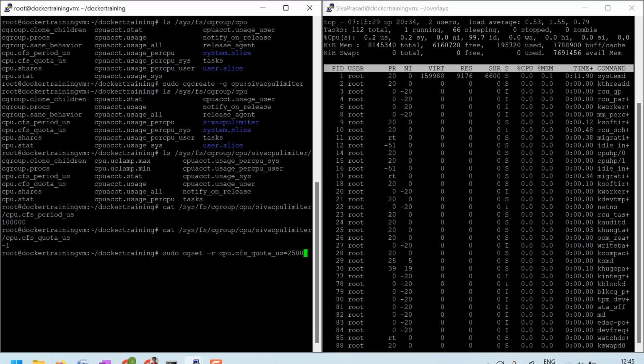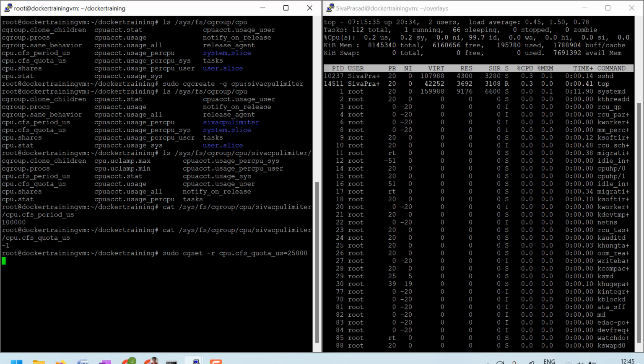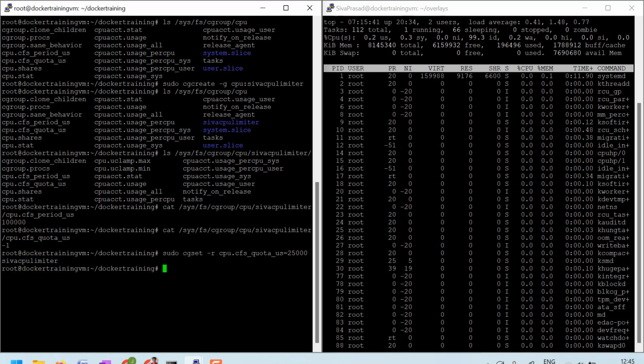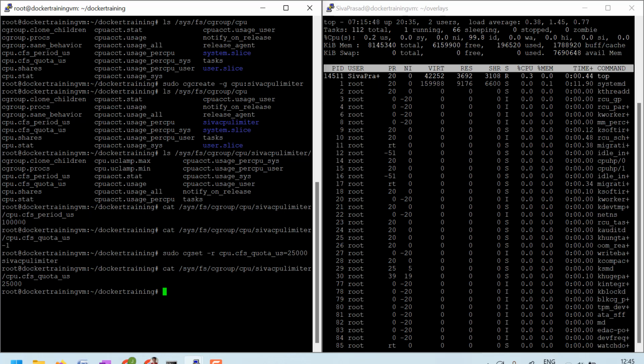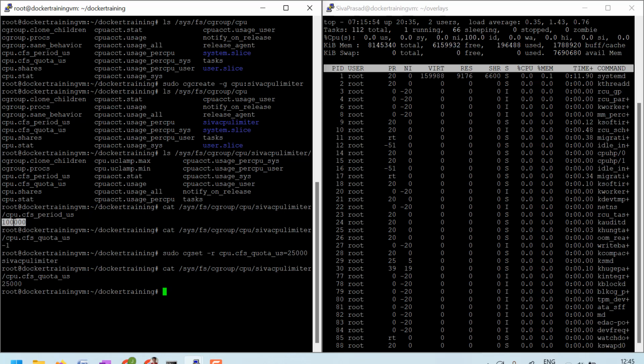I will set 25,000. And what is the cgroup? siva_cpu_limiter. Okay. Now, if I cat the value, it is 25,000. What is the total value here? 100,000. That means the CPU quota is 25% of the total value.